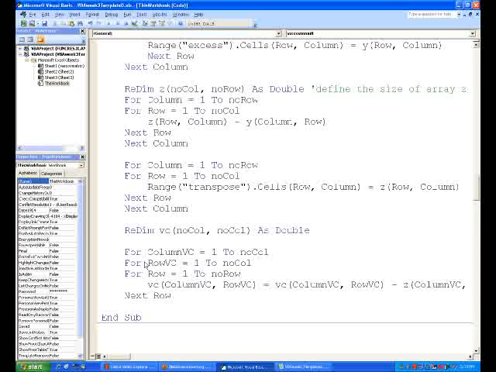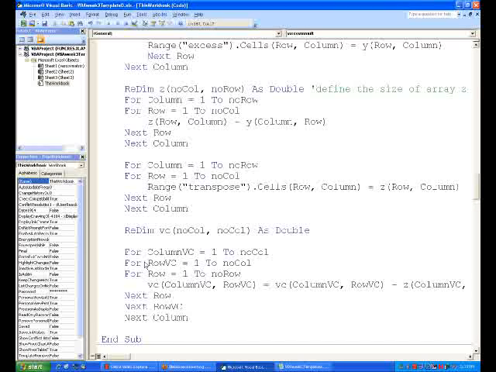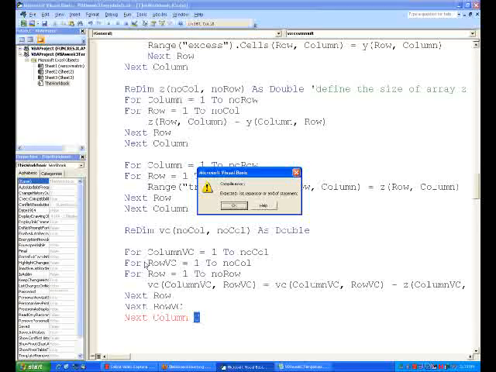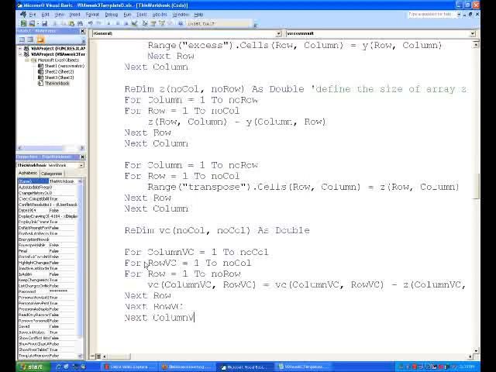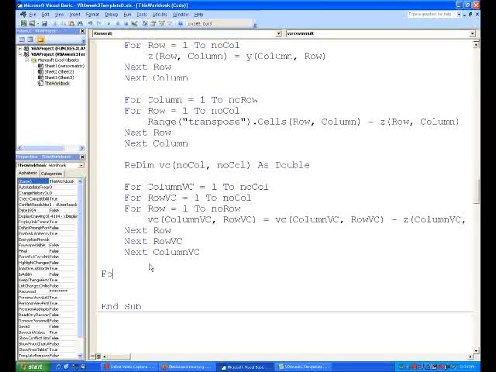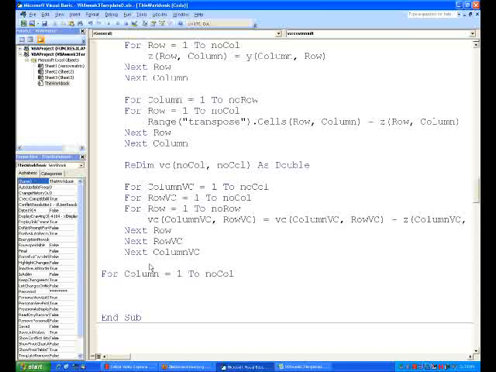So do it for every single row, and then every single VC row, and then every single column VC. And then you have to display those results. So for columns to the number of columns, and then for rows to the number of rows, similar to the last one.